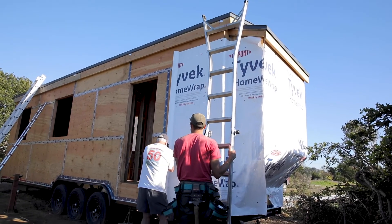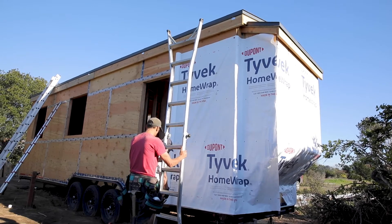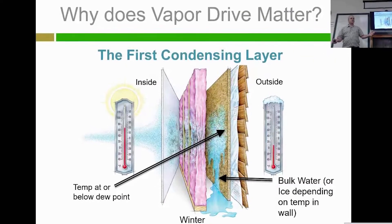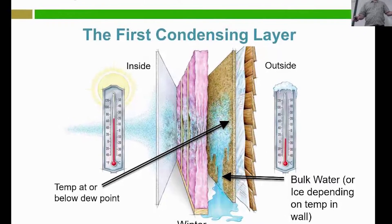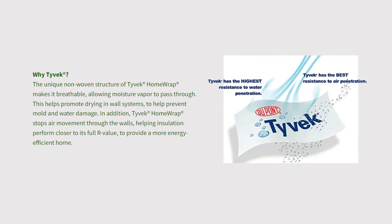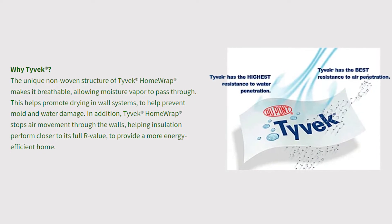There are many different types of weather-resistant barriers, but Tyvek is the cheapest, most popular one out here in California. You might wonder why we're using a weather-resistant barrier instead of a waterproof material like plastic sheeting, and that's a really good question. Building scientists have discovered that keeping water completely out of an area of a house is extremely difficult. They found that once water finds its way into the walls of the house, plastic sheeting can prevent it from ever drying out. Studies show that materials like Tyvek do a great job at keeping water out of the walls while still allowing any moisture that does get into the walls back out.